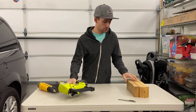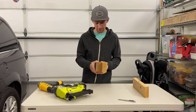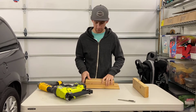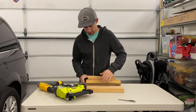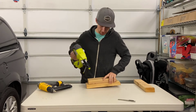So I'm just going to be making a little shelf and trying to see exactly if this is actually going to work, because I've never used one of these before. I have shot a couple nails through it, but not much. So I'm basically just going to take these 2 2x4s here and see if I can connect them.